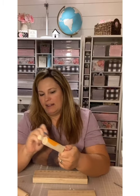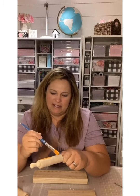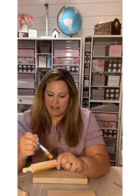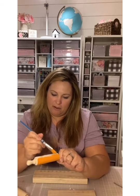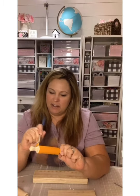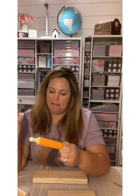And like I said, you can get a pack of these at Hobby Lobby for like, I want to say $5. Not even, maybe it might be like $3.49, something weird like that. And I have been collecting these up to do this craft because it's been a while since I've made some miniature rolling pins, and I don't have any for fall, and they are just super cute to put with your decor that's like in and around your kitchen or on your table. They just add like a little extra interest. And it's kind of like what I like to call miniature decorating, if that makes sense.